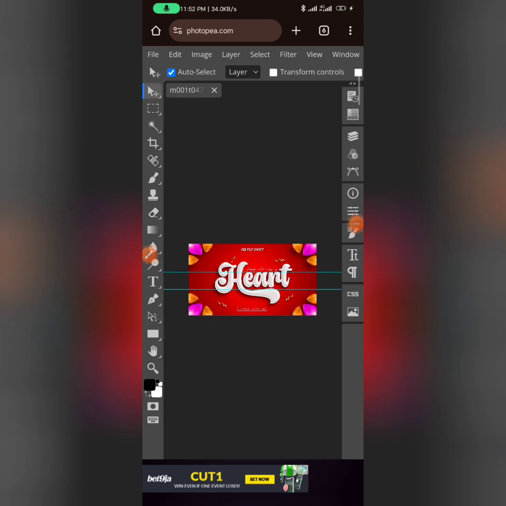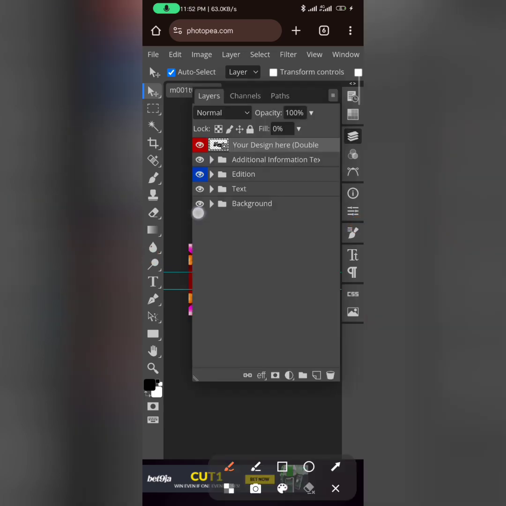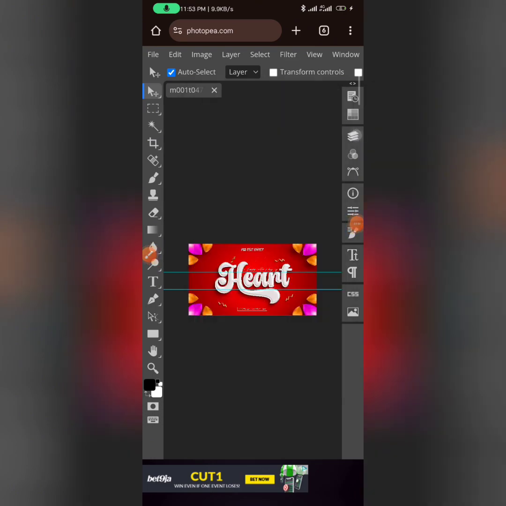Now notice all these layers are named. For example, text is named now, and you see this eye too. It tells you which layer you want to show, which layer you want to hide, which layer you want to reveal. So any one at all you want to hide, just click on the eye that is beside it. Make sure your phone RAM is strong enough to carry this. So let's say we want to hide text. Let's just hide text.